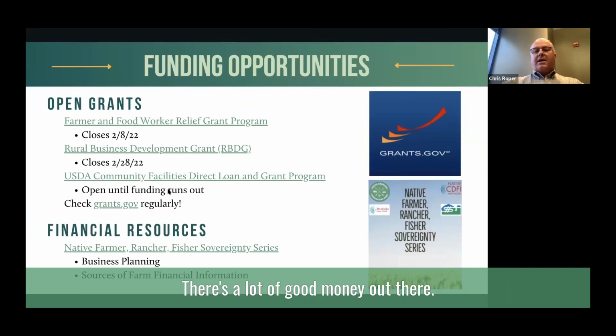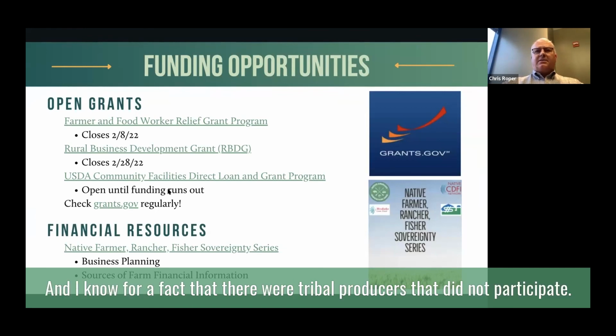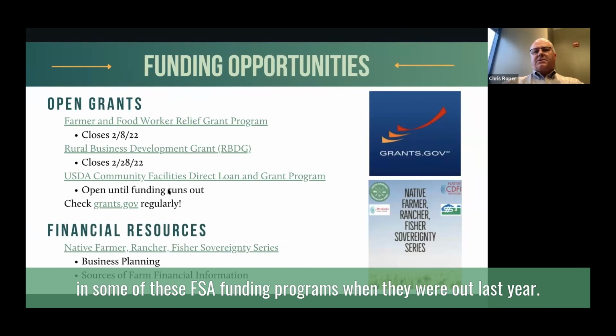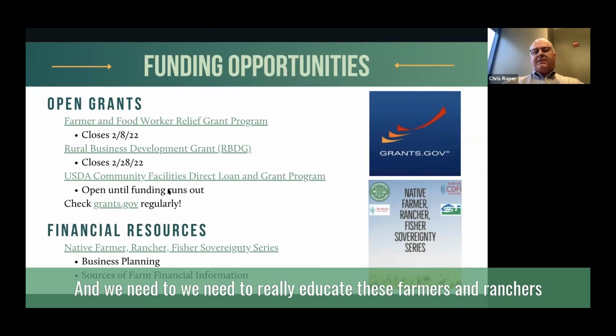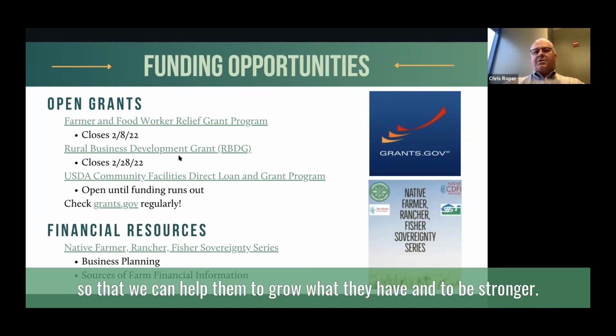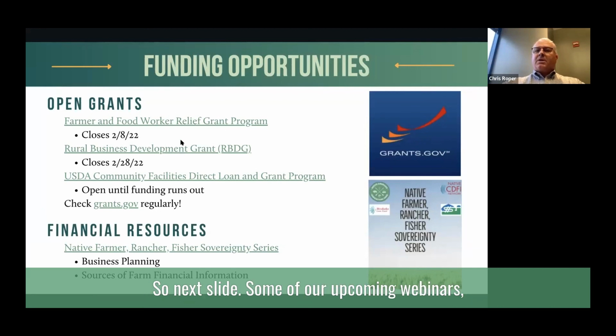There's a lot of good money out there, and I know for a fact that there were tribal producers that did not participate in some of these FSA funding programs when they were out last year, and we need to really educate these farmers and ranchers so that we can help them to grow what they have and to be stronger. So, next slide.